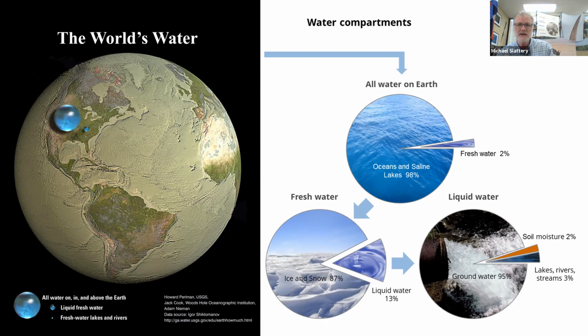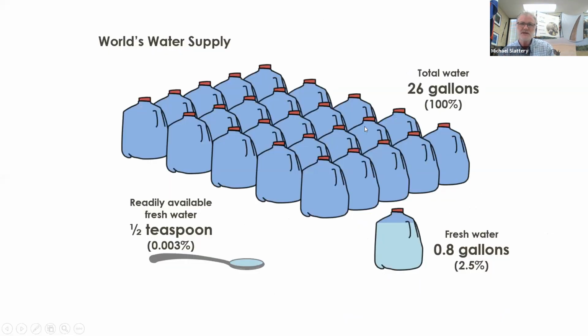So that's the point. And another way of trying to portray this is if we were to take all of the world's water supply and represent that in these 26-gallon containers, the total amount of water on the planet, including all of the ocean's water, right? About 3/4 of that would be fresh water, so about 0.8 gallons would be the fresh water on the planet, but most of that would be frozen and most of that would be in groundwater. And the readily available fresh water that you and I think of as turning on the faucet and getting into our lakes, reservoirs, and streams would be about a half a teaspoonful, just as a graphical representation, right?